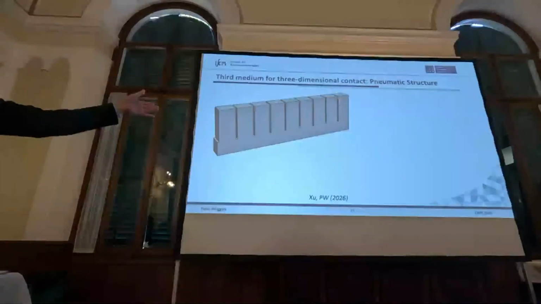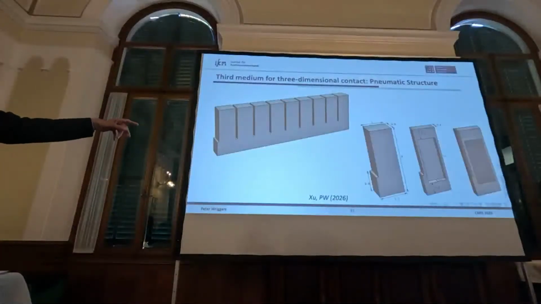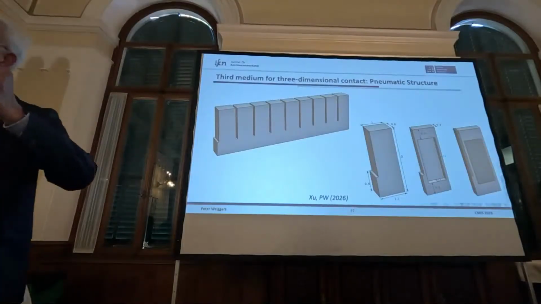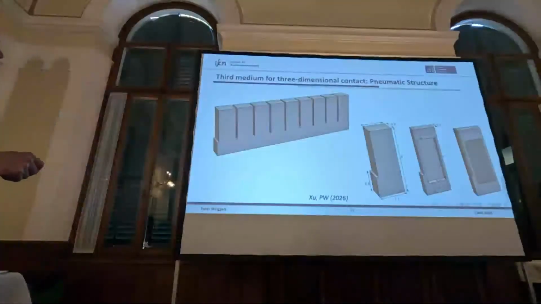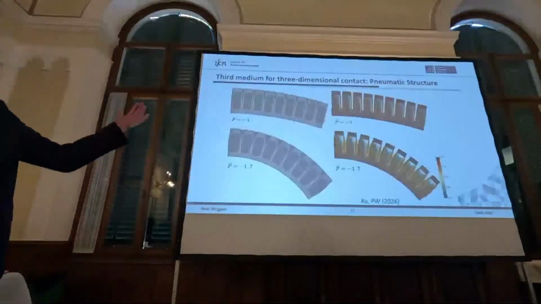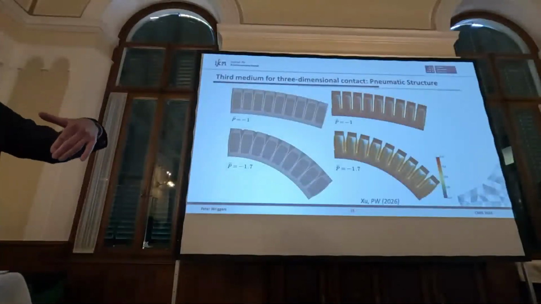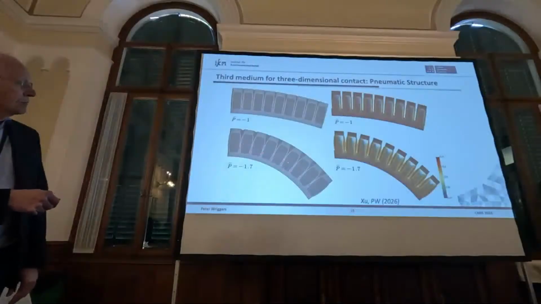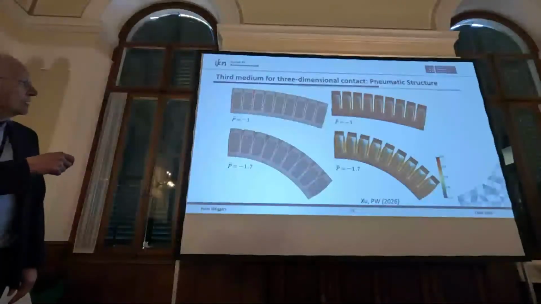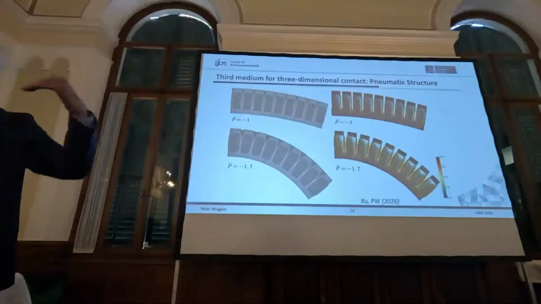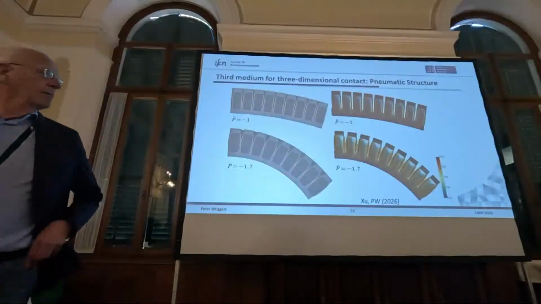You have pneumatic robots. This one is a membrane which has a chamber, and in this chamber you can put some pressure. So you press these guys together, and then you get a sort of bending with this type of device. You see here the pressure, and there's a third medium sitting in between, and then you have contact, and due to that, you get this movement in this case.